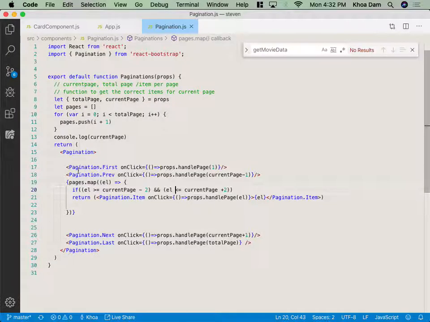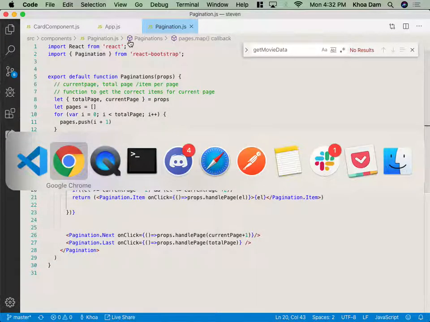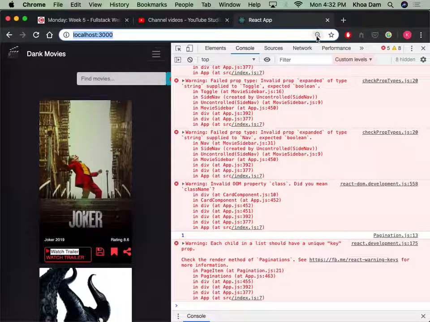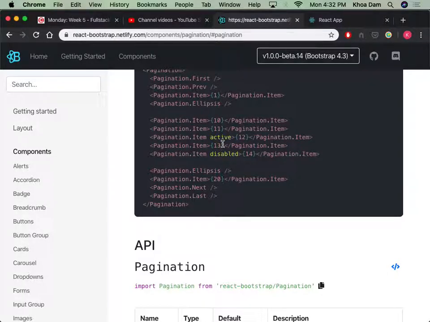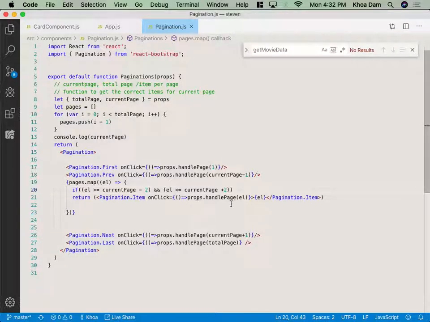We have another attribute here: active, disable. Active equal to what?